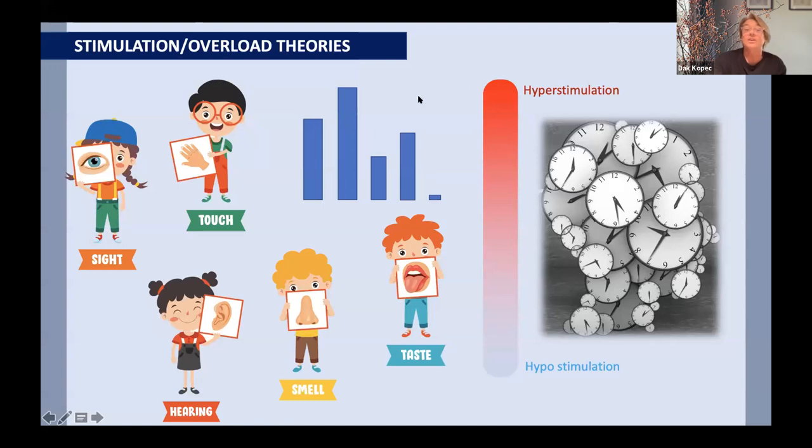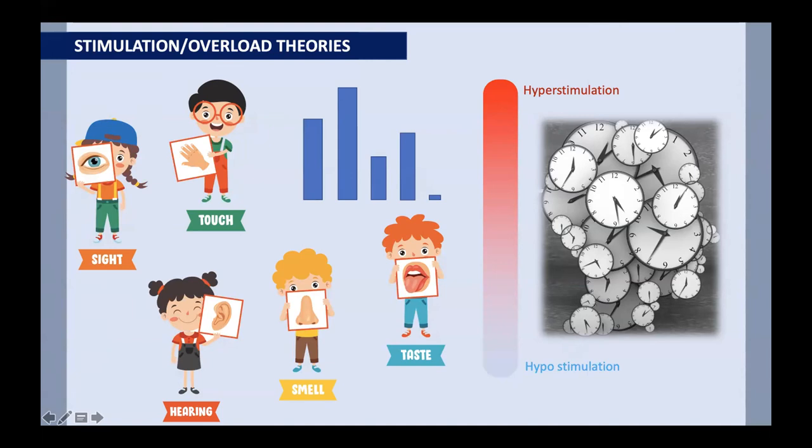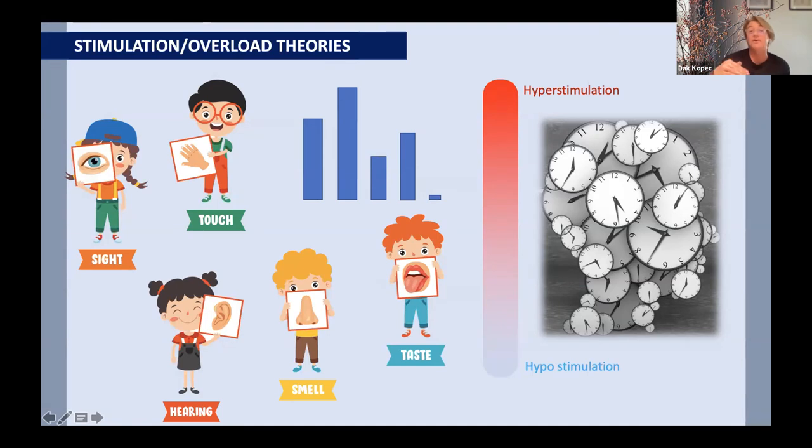Now, I use this image with all the clocks because I pretend that this is a scale of 1 to 10. These are all the different variables that affect us as we're going through our learning and our memory. We might be hyperstimulated, where we're overstimulated, or hypostimulated, depending on the environment and the expectations. If you're going to a nightclub, you're expecting a high level of stimulation, and you can be easily overstimulated within that environment, feel a little stressed out, and then leave. Then you can go into an environment like a library or a classroom and be hypostimulated.